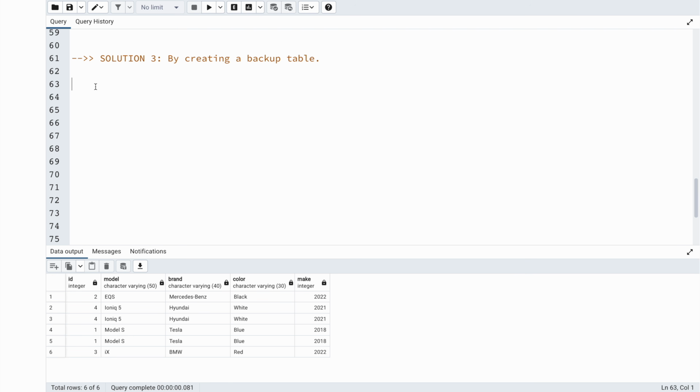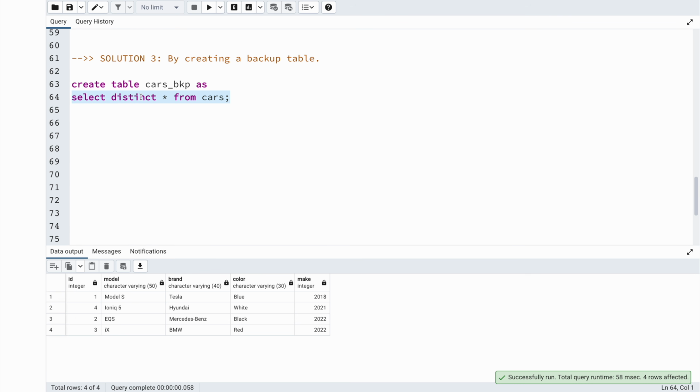So what I'm going to do here is, in this step, I'm going to create a backup table. But when I'm creating the backup table itself, I'm going to load it with the unique records. So what I mean is, I'm just going to say create a table cars_BKP as, and here I'll just say select distinct star from cars. Because every column is duplicated, if I do a distinct of star, I will get the unique records. Here I don't need to do a subquery with max and so on. Just a distinct of star is going to return me unique records because every single column is duplicated. And using this query, I can create my table.